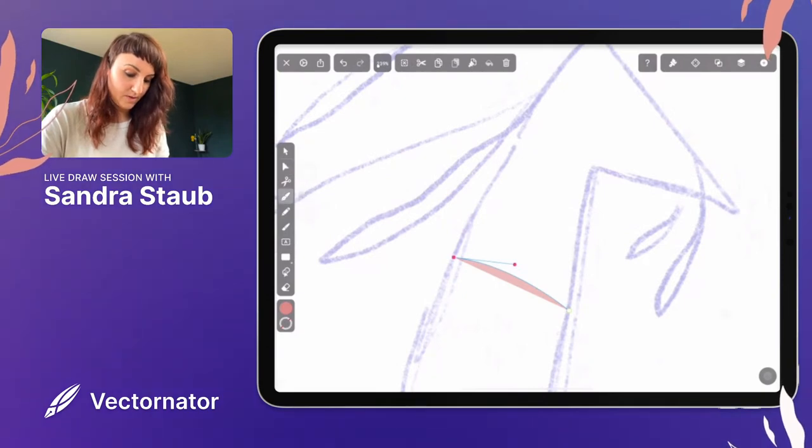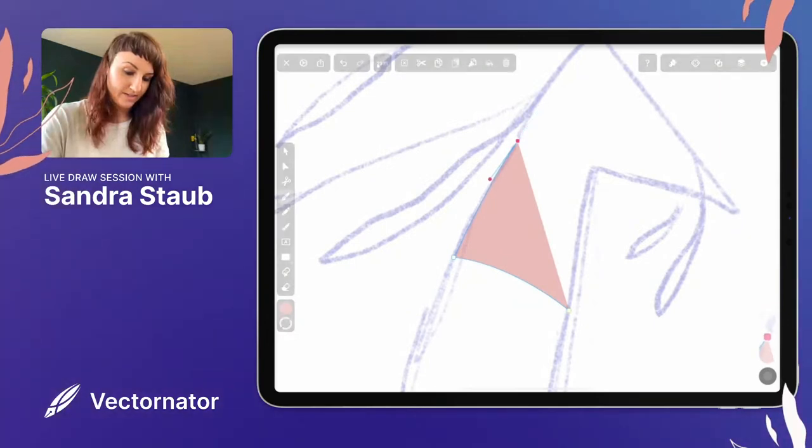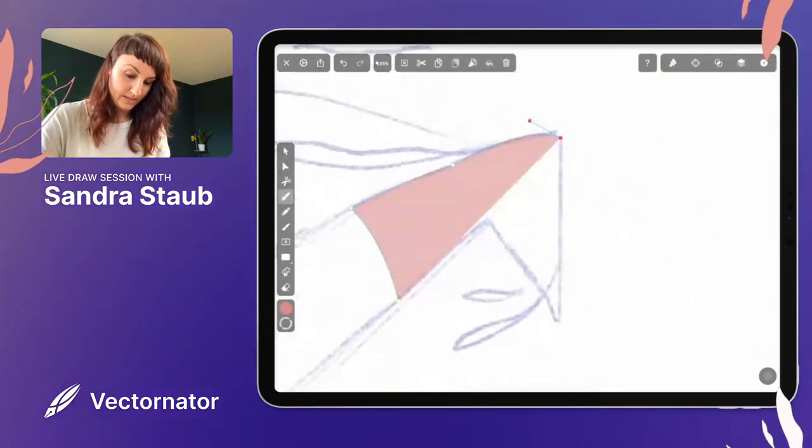So I'm struggling a little bit to pick up here to nod. Yeah, now I got it. That's good. So let's make this foot look really nice.